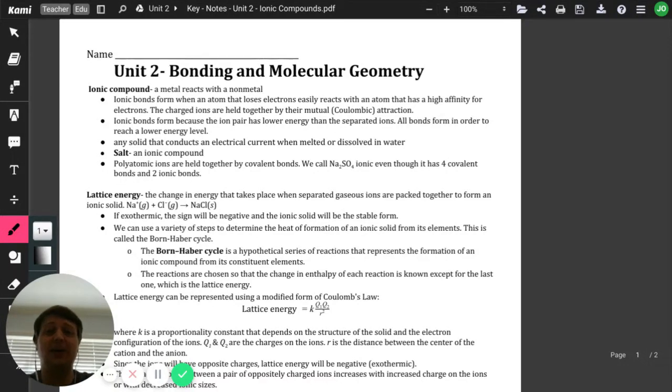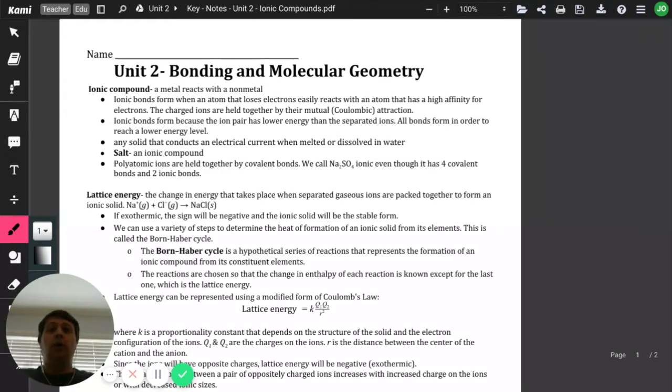So today our plan is to go over ionic bonds. For that, you are going to need your notes and something to write with, and then you might need a periodic table. If you got one, go ahead and pull that out. If not, you can always Google one or pull one up on the Canvas page. But let's go ahead and get started with this.